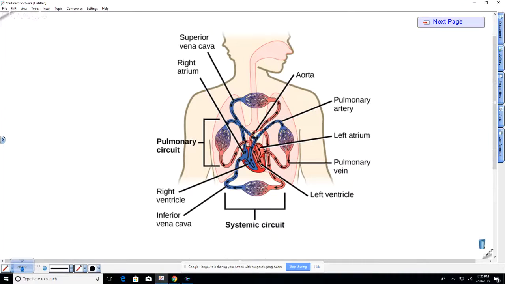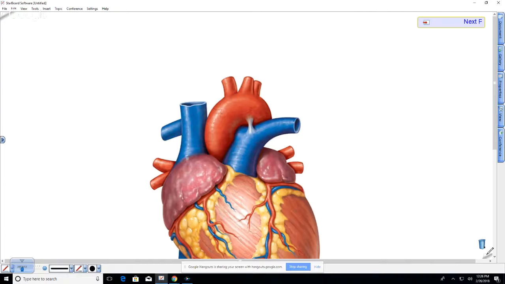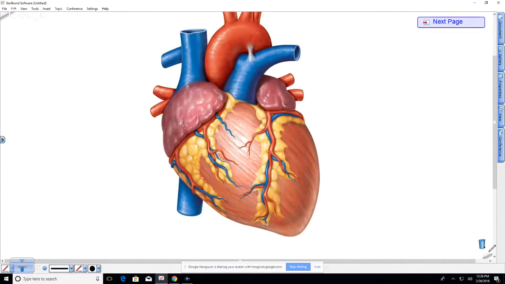Okay, so here's a picture in your book that shows this double circuit circulation and the 4-chambered heart. And we are going to talk about the structures of the heart. And so I'm going to give you a handout. So you should become familiar with these images. On the first side, you have the heart open up. And then on the back side, that is the heart closed.